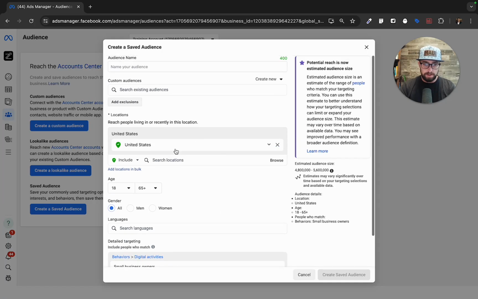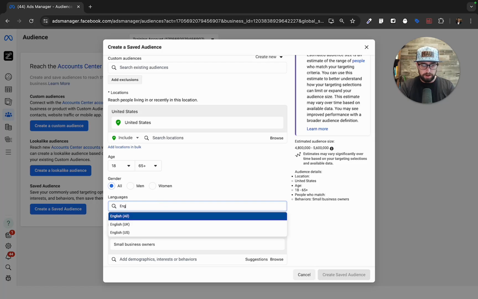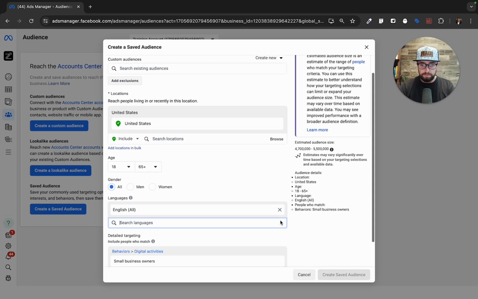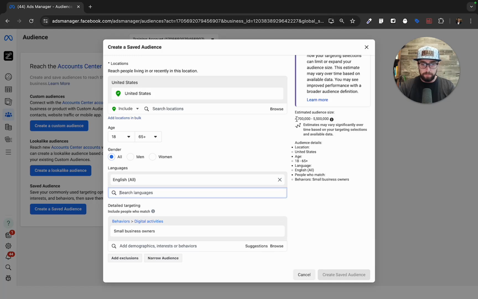You can just target this, and if you look at United States, 18 to 65, all genders, English, then we have one business owner targeting option. Now, this is a little bit off as far as comparison. If you were looking at the statistics, there should be around 30 million. But this is a great starting point. Again, remember, this is off of their behaviors. So this is not targeting all of the small business owners in the United States, but putting them into a category based on what Facebook believes to be the case, how they're interacting online.